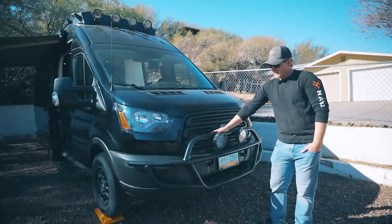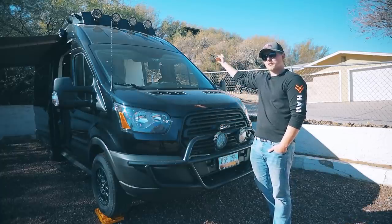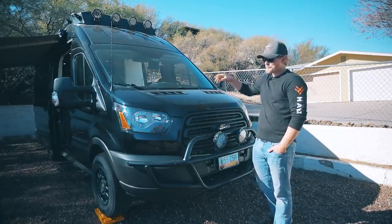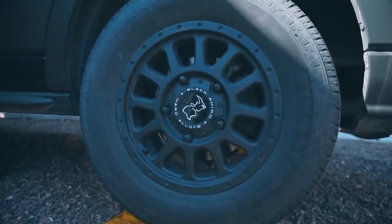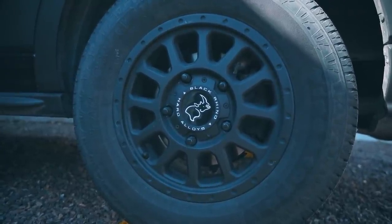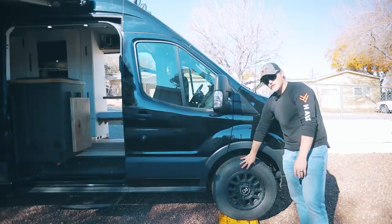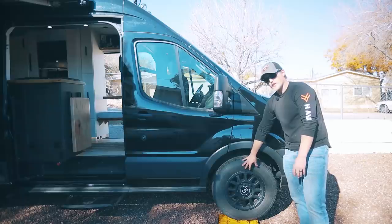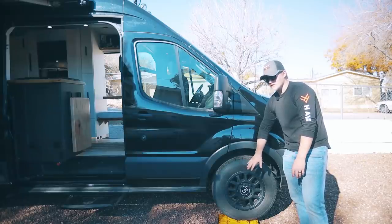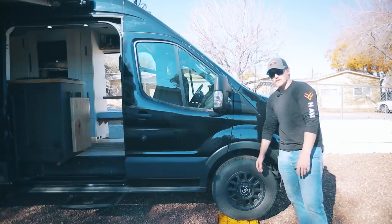These are the LED lights we're talking about — two up front, four up top, three on each side, and some in the back. Sticking with the black theme, we had to put some black Rhinos on there and went with a Transforce tire. One of the big problems is when people pick the BF Goodrich — the carrying capacity on a tire like that is around 2,500 to 2,600 pounds. The Transforce has the heaviest carrying capacity at nearly 3,600 pounds, so once we load all the gear and water in the back, I'm not too worried about something happening.